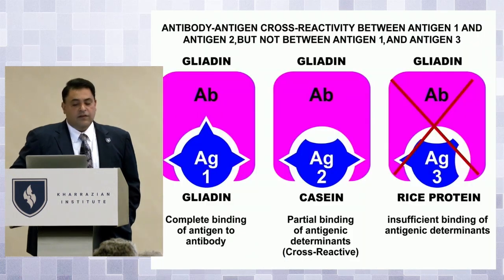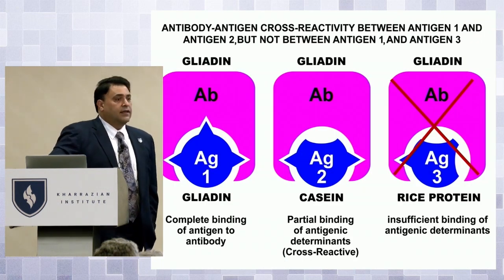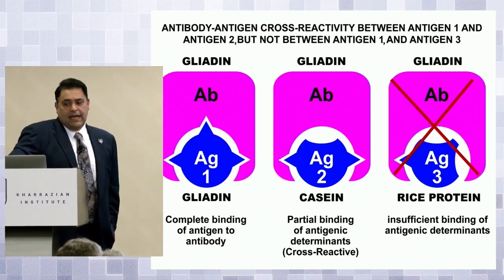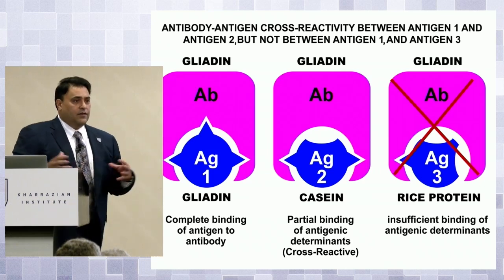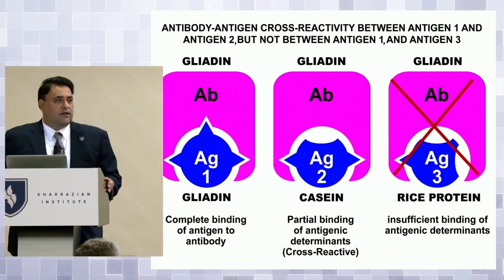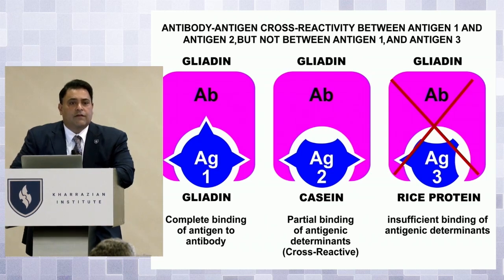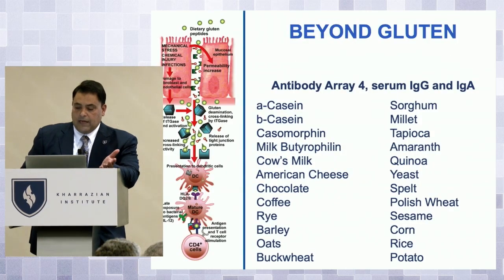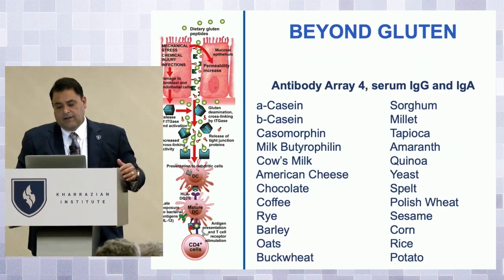And that's because there are foods that are very similar to gliadin, and they cause cross-reactivity. Gliadin and casein are so similar that these antibodies and antigens can bind to each other because of the similarity of their amino acid sequences. So if you find patients that have gluten sensitivity, and especially celiac, you want to look for the cross-reactive foods. And this is why Cyrex made their cross-reactive food panel. For the most part, if they go on an autoimmune paleo diet where they avoid all grains and dairy, they're going to avoid the cross-reactive foods, because the cross-reactive foods are, for the most part, grains, as you can see, and casein.